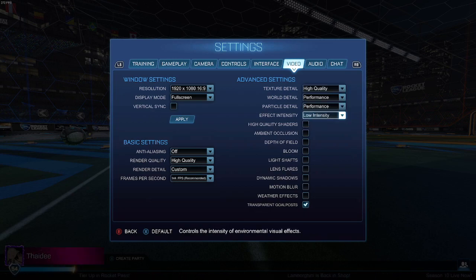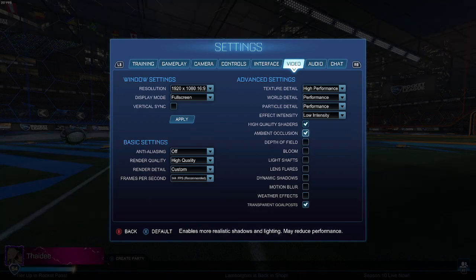If you want the game to look better, put it on high quality. These four don't really matter that much. Now, I would recommend turning basically all these checkboxes off. These kind of just get in the way, particularly motion blur, lens, bloom, all this. Things you can optionally turn on if you want the game to look better.